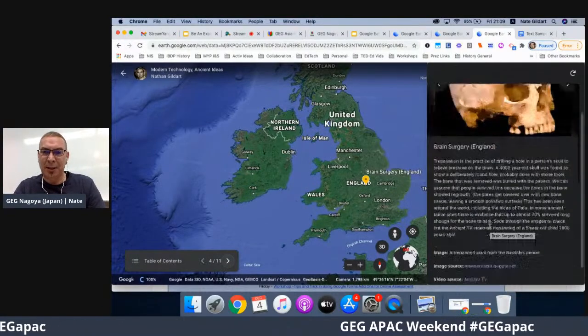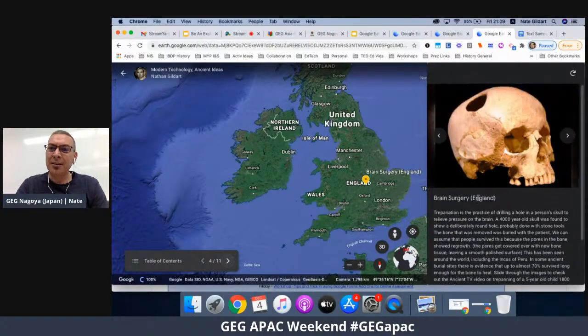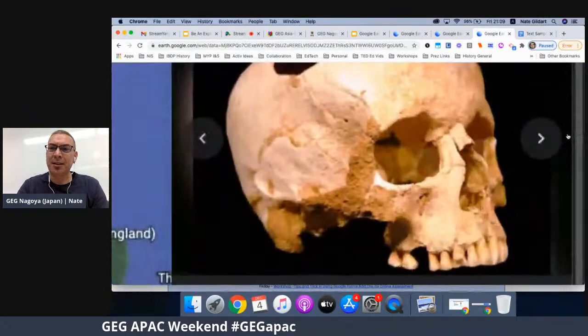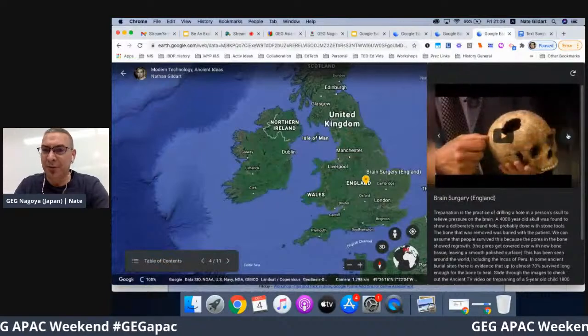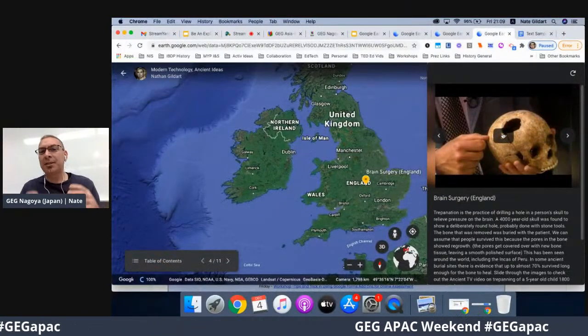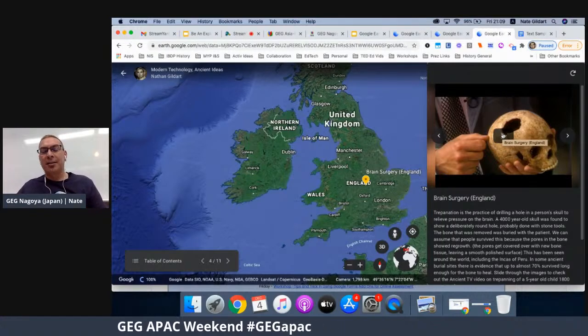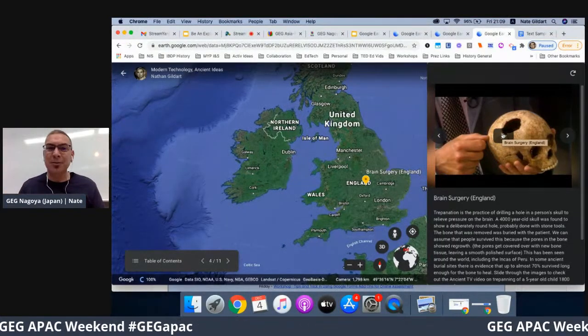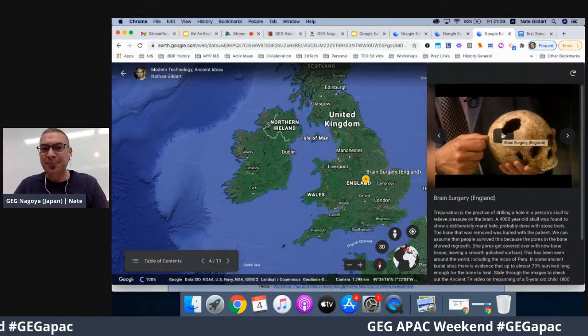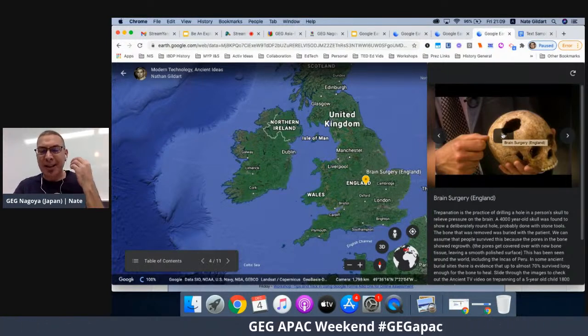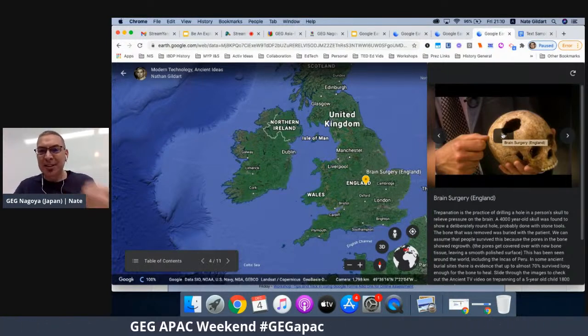Note up here, I've got my image, okay? And of course, I've given my image source right here. If I click on the arrow that you see right there, that's taking me to a video. So you can actually embed YouTube videos in these Google Earth projects so that the learning is extended. This is another reason why I really love this, right? You can add multimedia to this.